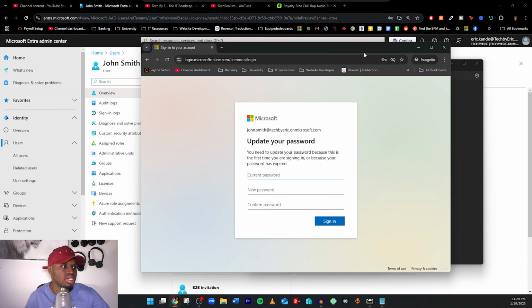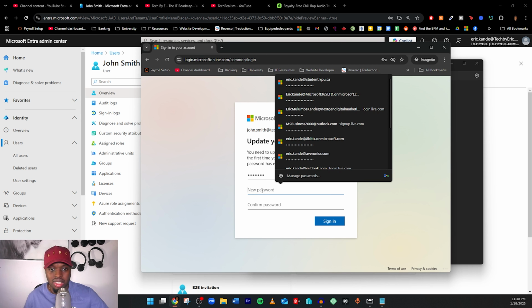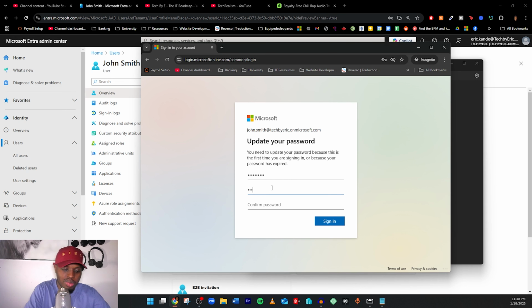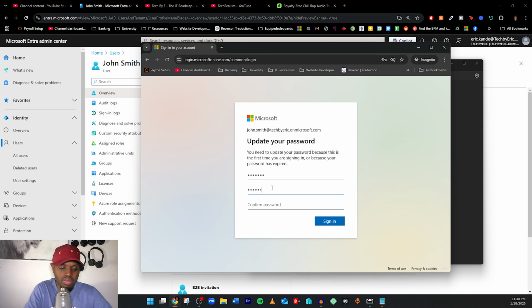Okay. So this is what you would do in the IAM role. Make sure everything is configured properly, right? In the IAM role, you'll be responsible for creating these accounts too, provisioning these accounts. Okay. Hey, these are skills that you gotta know how to do. All right. So I'm just gonna create a secure password for him. You can always use a password generator in order to do this, but I'm just gonna create one for him.